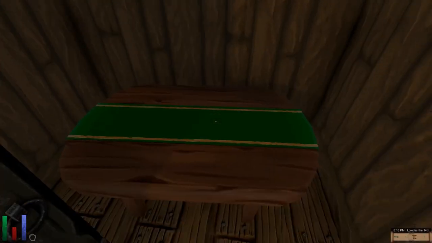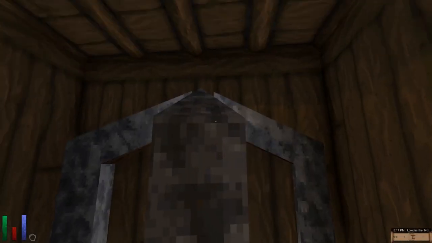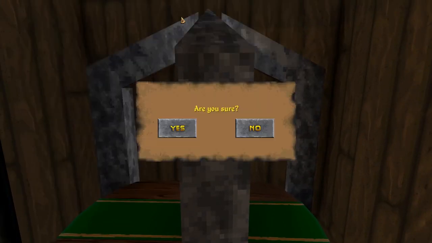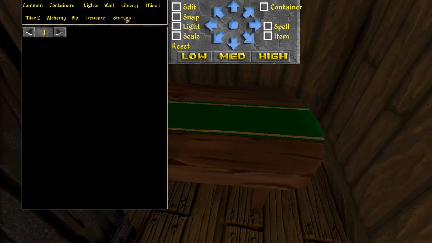Okay. I guess we're going back to treasure, unless there's anything else in here. Decoration? What even is that? Let's see what this is. Not too good-looking decoration. I can tell you that for certain. I want to delete this. There we go. Okay. I was worried there I wouldn't be able to get rid of it.